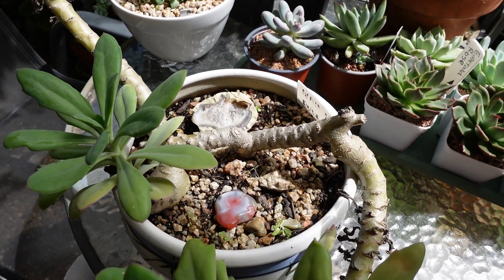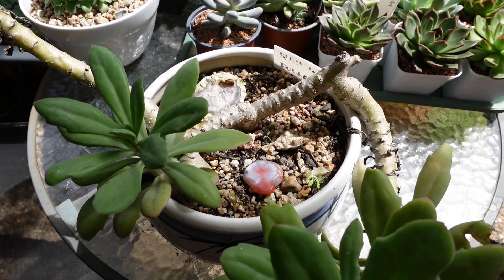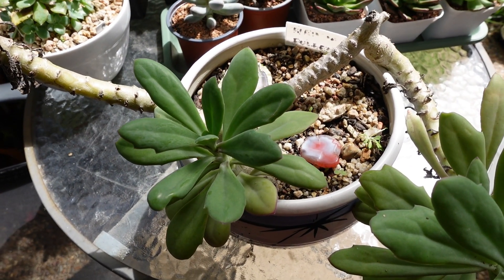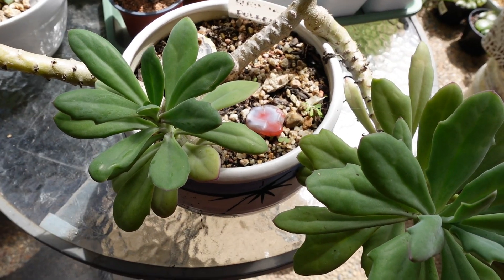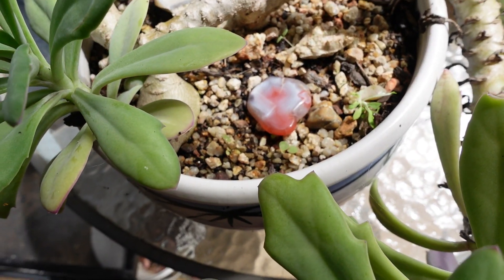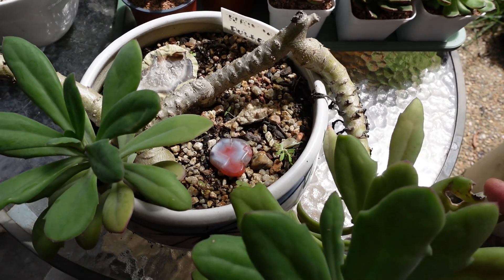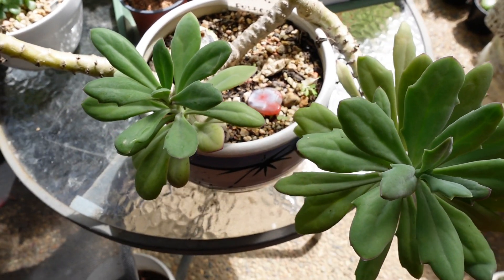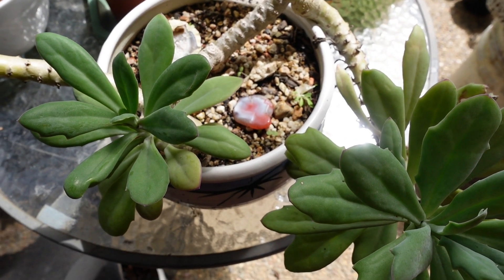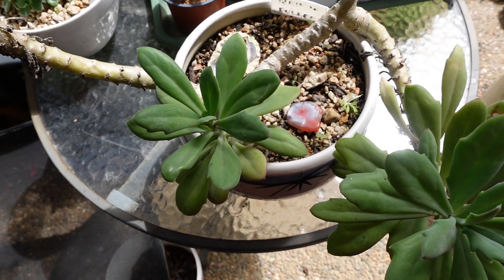I asked her how much this plant was and she said $8. Well, there were also a few cuttings of this plant sitting next to this old lady, and those were $10. I asked her how come this old plant with the beautiful codex showing is cheaper than the new ones — I would put a higher price on the older plant. And then she explained it's because it's an old plant, and that's where the story came out that she brought it with her in 1977 when she first migrated to Australia from England.